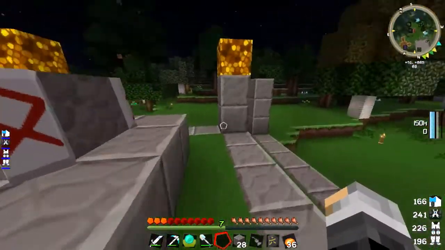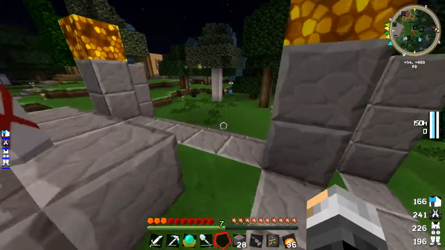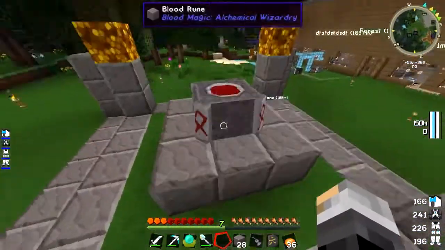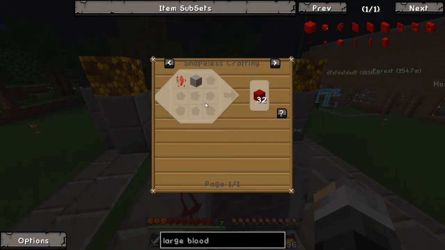Anyway, the structure for the outer ring, or the second outer ring, because there's going to be another one after this, is similar to the one on the inner, apart from the fact that we need another block that's not glowstone. We're going to need something called a large bloodstone brick. Now, quite easy to make.